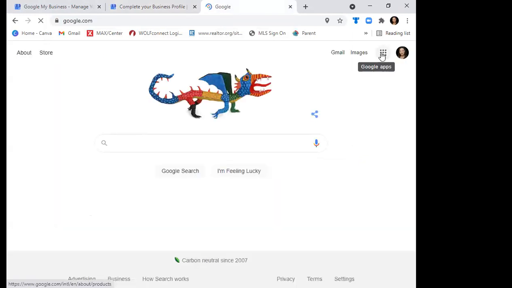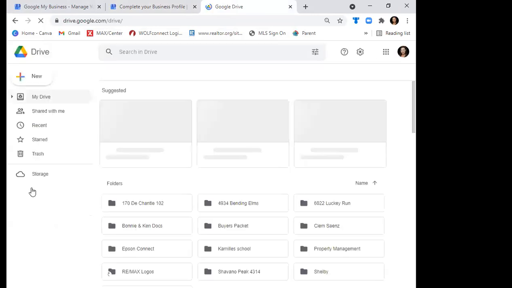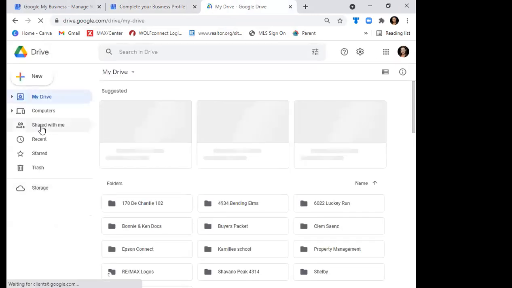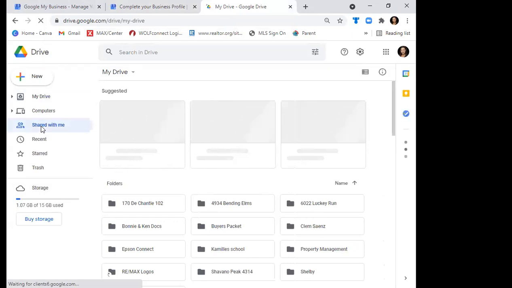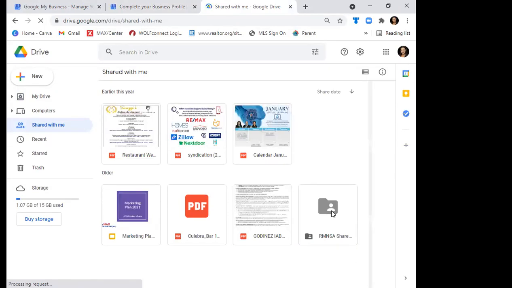If you go into this 9 dot grid and go into your drive, look on the left-hand side for shared with me. Under shared with me, you should see some of the things I've shared with you, including the RMNSA shared folder.